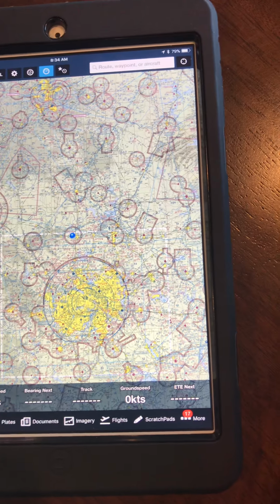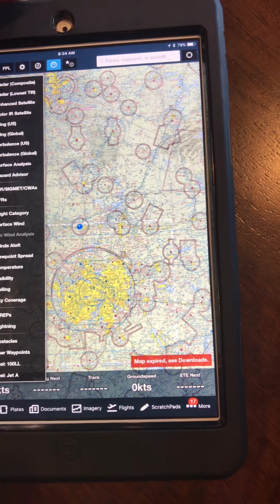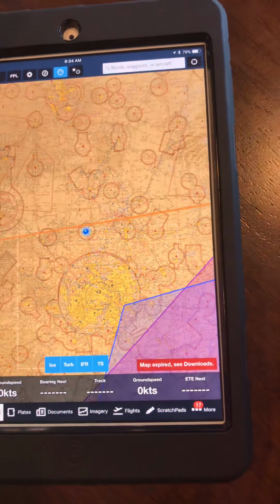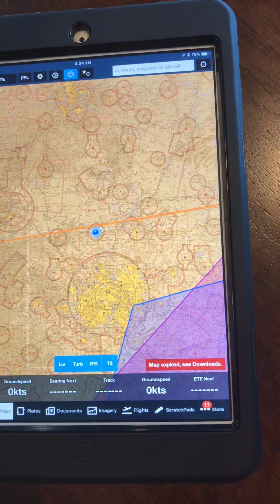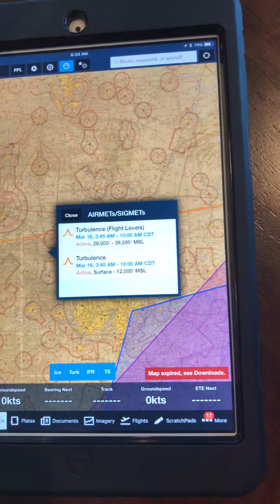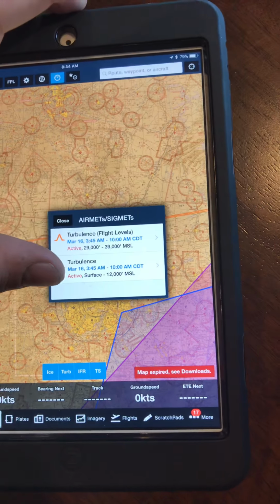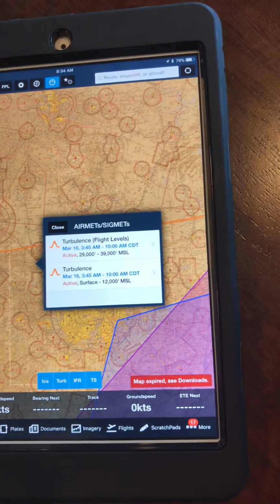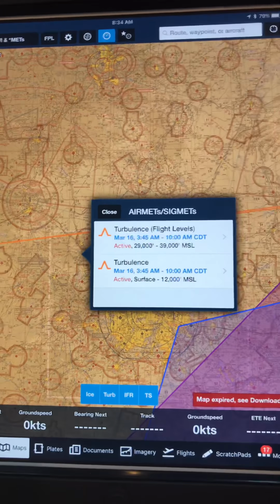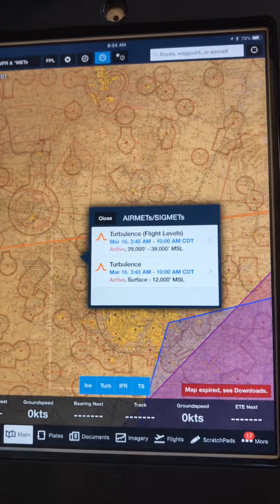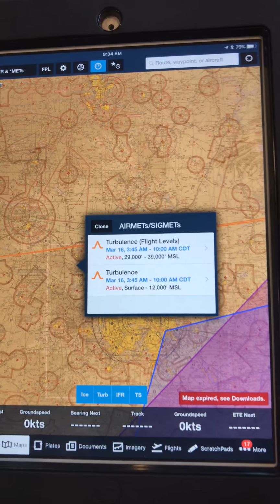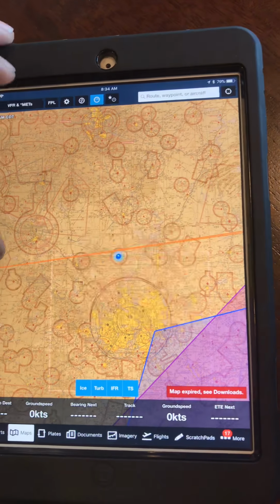So a quick little check. Bring this up. Airmets, SIGMETs. It's going to bring up pretty much the same airmets and SIGMETs that my radar had. So I'm going to click on that real quick. It's showing moderate turbulence from surface to 12,000 until 10 a.m. Now that doesn't mean it's going to expire at 10 a.m. and go away. They could reactivate that airmet and it could continue on for another, however long type deal, okay?